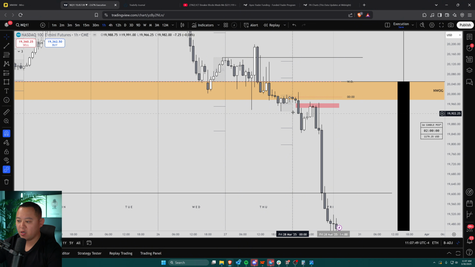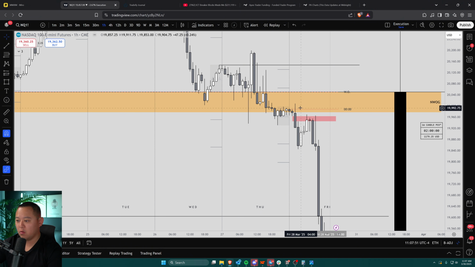Meanwhile, all of the bearish PD arrays are being respected. So all the old short-term highs, right, we're not getting above them. Okay, so this short-term high, look, it failed above it. There was no displacement higher. This short-term high failed above it.